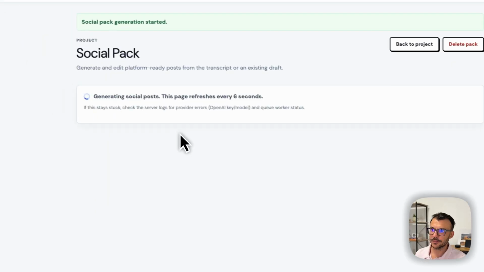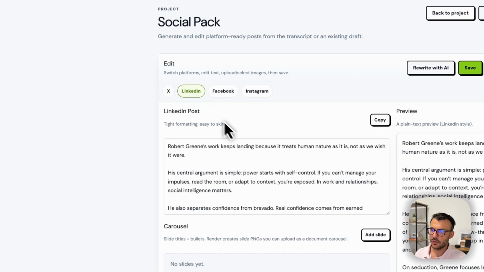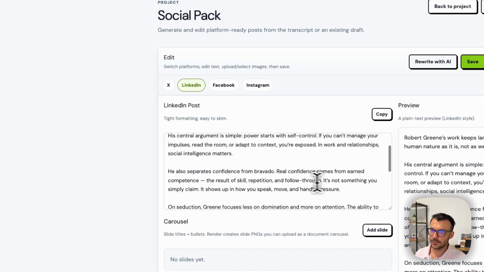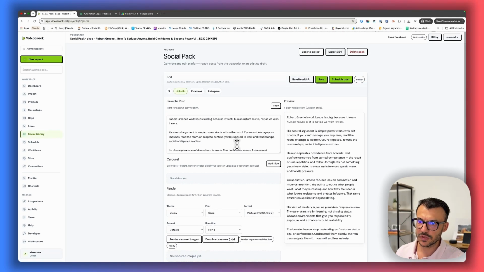Let's do that. And here we have the X post. We can create threads, of course, because that was a long post. We can do that automatically. But here we have just one simple post. For LinkedIn, we can create carousels if you want.